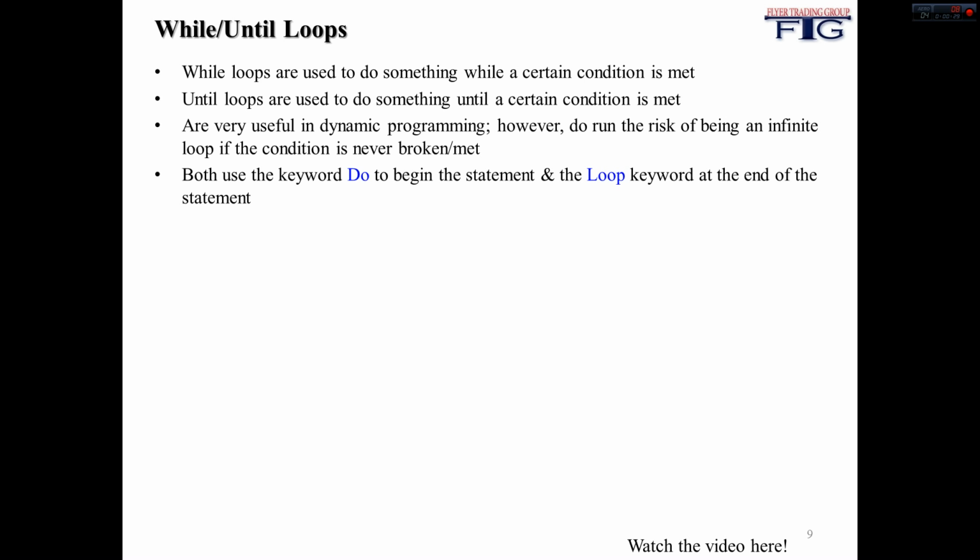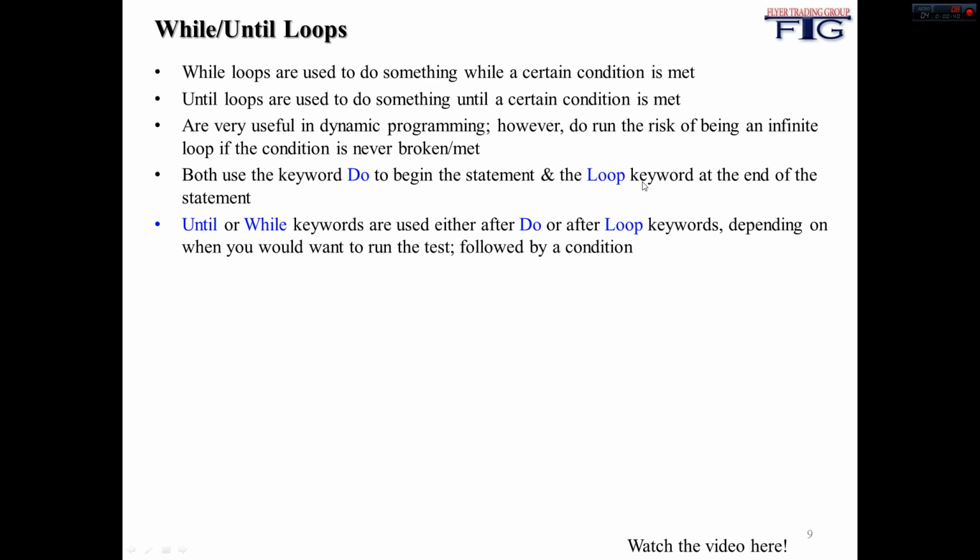So this is the basic syntax for it. You start with the do keyword to begin this statement, but then you also end it with the loop keyword at the end of the statement. Now you also need to use until or while keywords either after do or after loop, depending on when you want to run the test, followed by a condition.